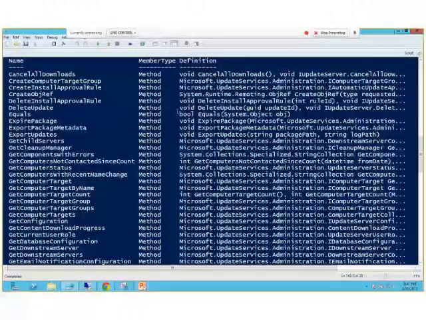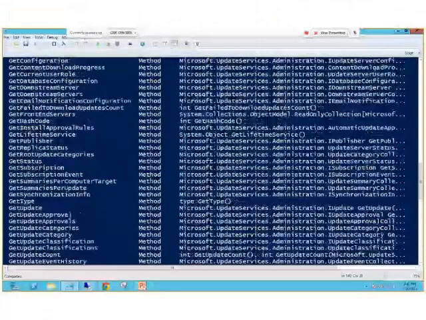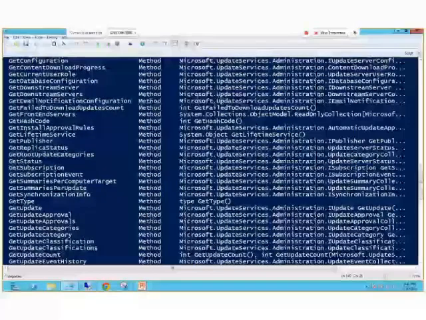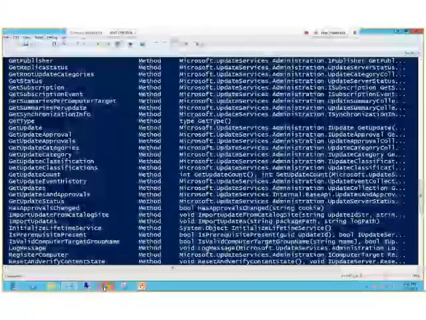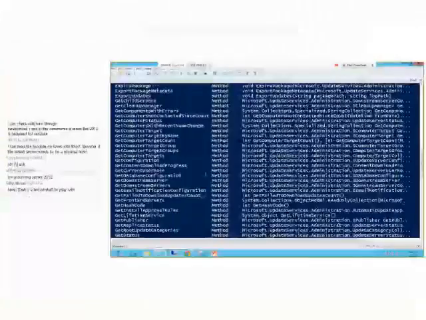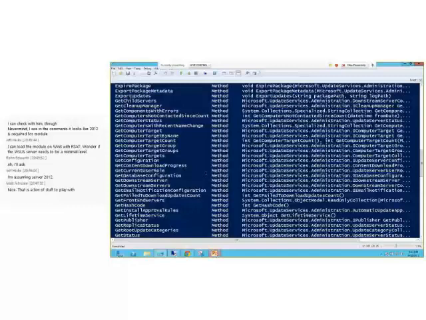In this case, I won't be covering more than a small handful of these, but the MSDN documentation is excellent for all these to work through. And on my blog I cover some more of this stuff as well, between my blog articles on WSUS and the Hey Scripting Guy articles as well.